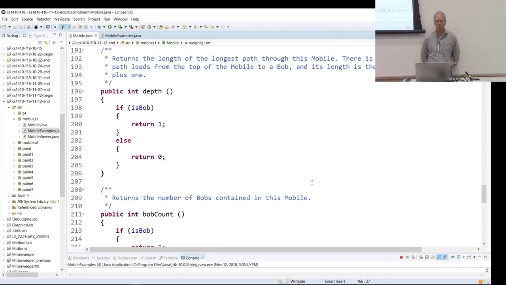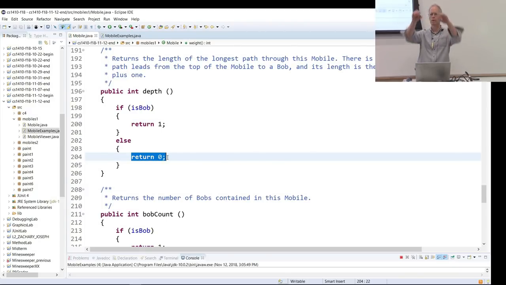So the depth of a bob, by definition, is 1. Otherwise, we have to find essentially the longest path from the root of the mobile to a bob. But someone else tell me, what is the structural way to describe what calculation this does when it's given a rod? How do you determine the depth of a mobile that is a rod mobile?